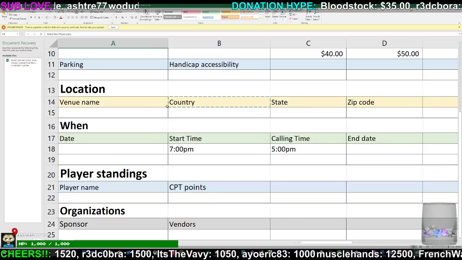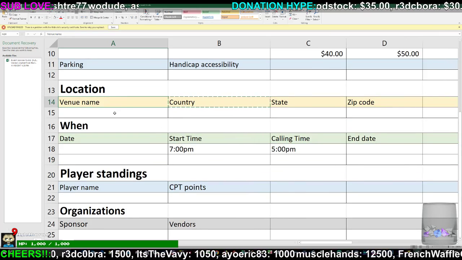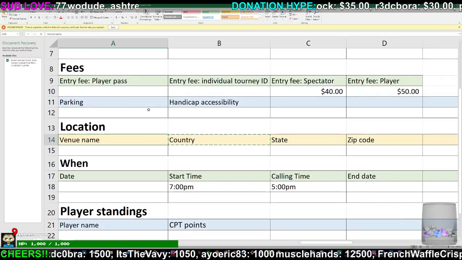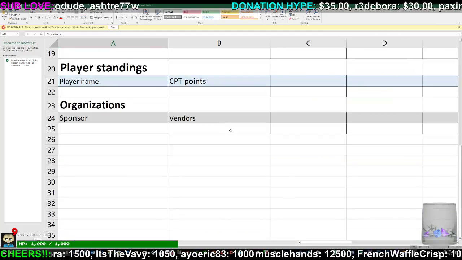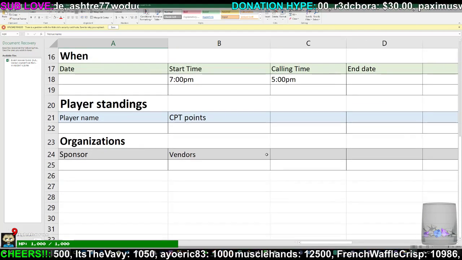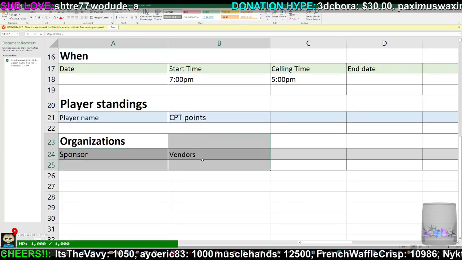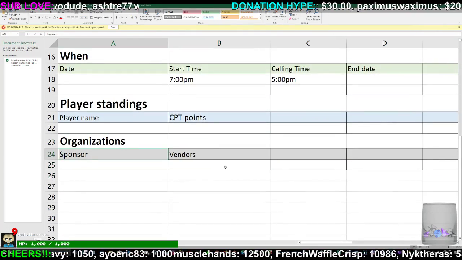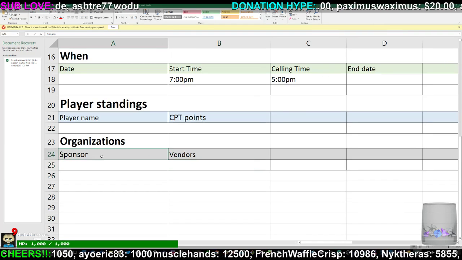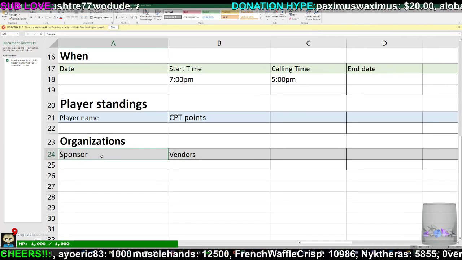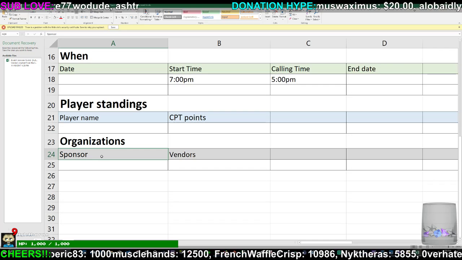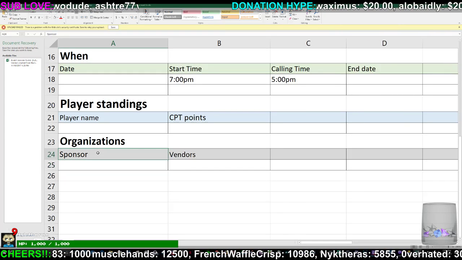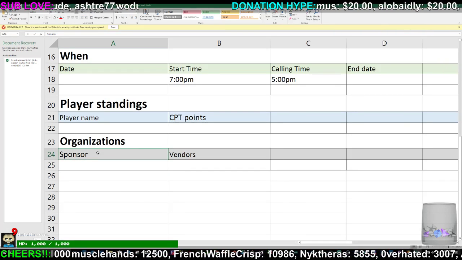For location, we added venue name. For the longest time, we didn't even have venue name as part of the valid fields for this app. Organization is still kind of muddy in my mind. I can't think of better verbiage or types of values for organizations yet, but I'm thinking of the different sponsors and different vendors that are going to be there. Sponsors being the sponsors for the different players competing.